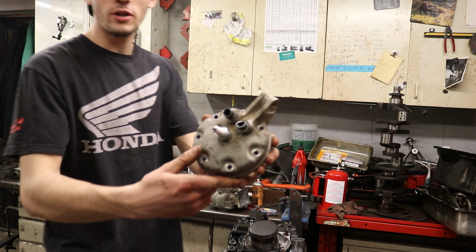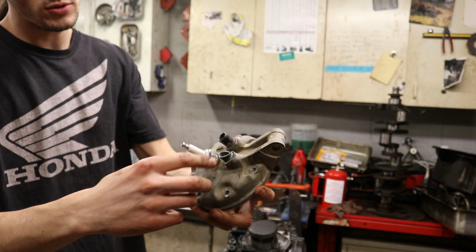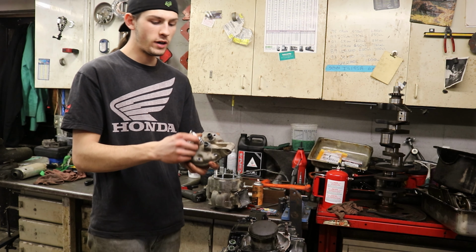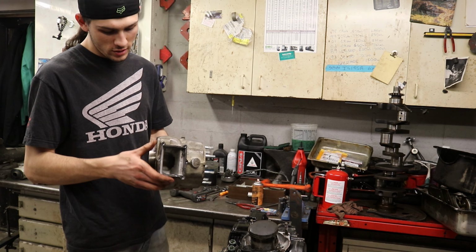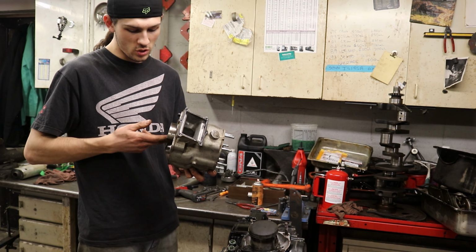So sadly, we got some issues already and we broke the one nozzle off the head. It was corroded. I didn't even feel it break, so I feel like it might have already been cracked. Hey, whatever, it happens. So we're gonna have to replace that. But that'll be okay. The cylinder so far doesn't look terrible. We're gonna clean this thing up and find out if it's good enough to use. Do some measuring on it.